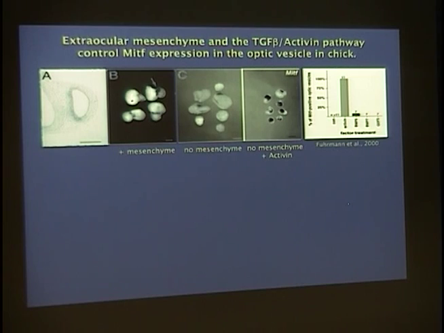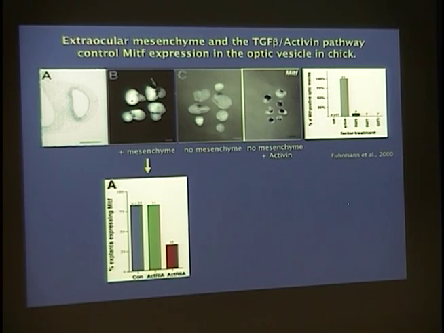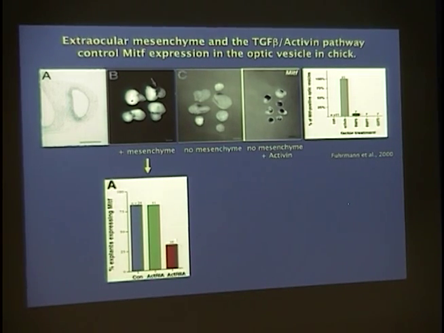When we similarly conduct explant cultures with mesenchyme, we can see robust MITF expression in those explants, but when the mesenchyme is removed, most explants don't express MITF. We can rescue this defect by addition of certain factors — in this case a TGF-beta family member called activin. This effect is very specific because other TGF-beta family members like certain BMPs that were good candidate molecules don't have this effect. We have now more new data showing that activin signaling is actually required, not just sufficient. When we added a molecule that specifically inhibits activation of this pathway to explants with mesenchyme, that indeed disrupted MITF expression, showing biological endogenous relevance for this pathway in RPE formation.